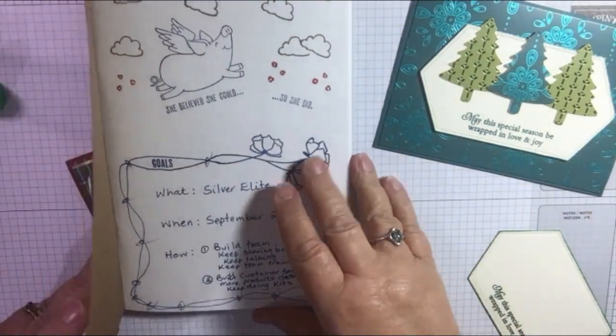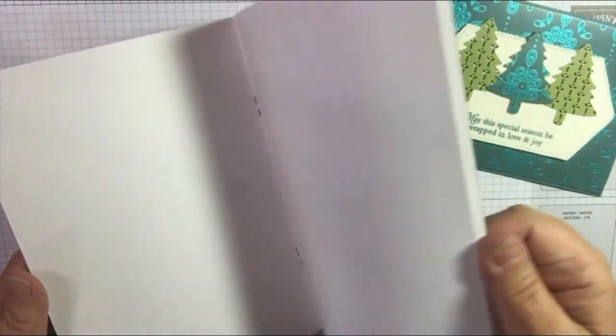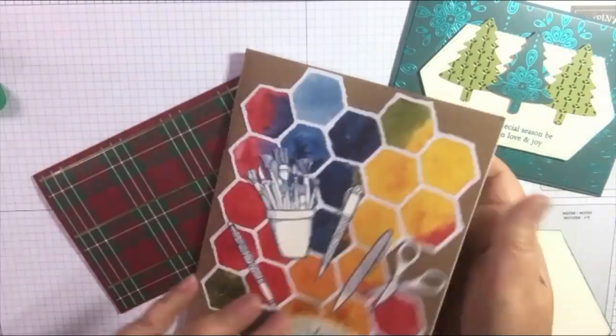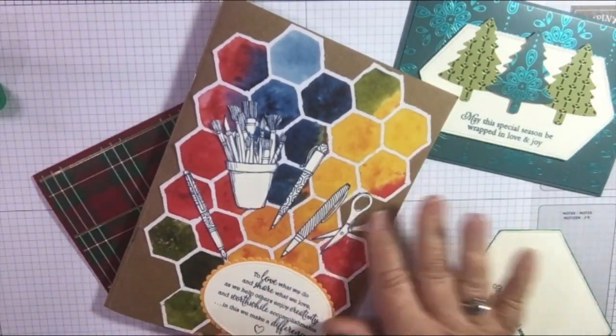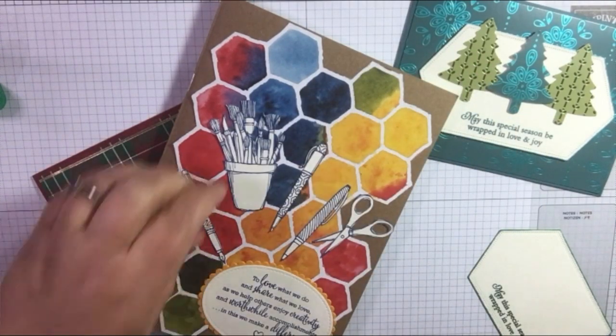So I'm using it to pop some of my goals in. I don't know, I'm going to stamp and put ideas and maybe some photographs of some of the things we do. I'm thinking of doing this as a class. Do you think maybe it's a class you'd like to go to and decorate your own notebook?